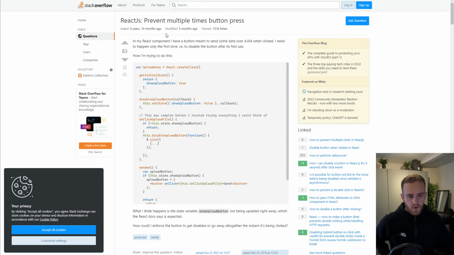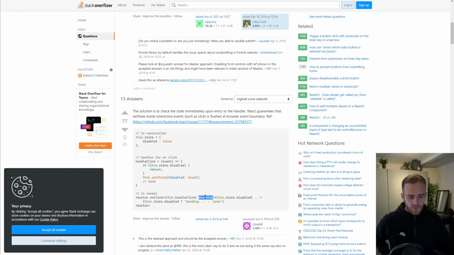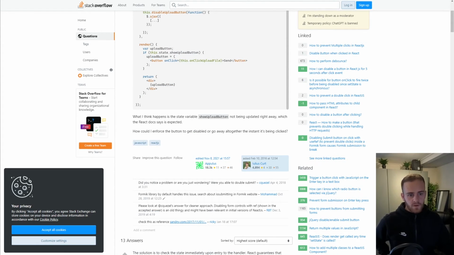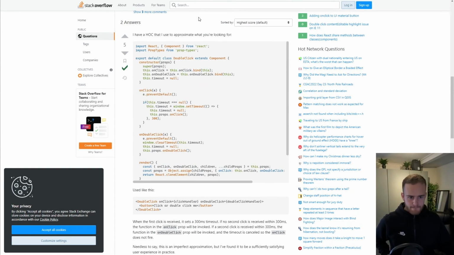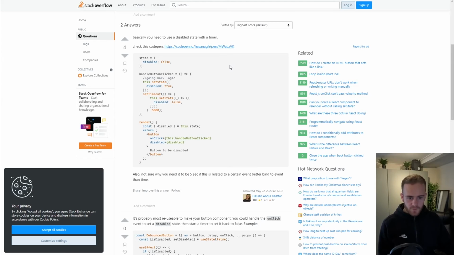Let's take a look right here, Stack Overflow. So here they use, I think this is a different use case because they use the disabled prop right here. Yeah, okay, so this guy actually tries to disable the button after its first use, but that's not our use case. This seems to be the same. I think I opened it twice. There's a higher order component. It's quite a lot of code, but I'll keep looking for something that looks good.